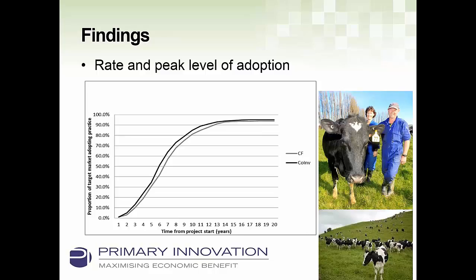But we actually found running this model that the co-innovation scenario has a slightly higher predicted level of adoption than the counterfactual. As you can see over there, it's a bit higher. Co-innovation takes fewer years to peak adoption. It's a bit quicker to get there than the other one over there. And it's got a higher 5- and 10-year adoption level than the counterfactual. You can see the difference between the lines here and there. This is what I'm referring to. So this is using ADOPT, and this is what we found. So co-innovation is good so far, or better than counterfactual in terms of this.